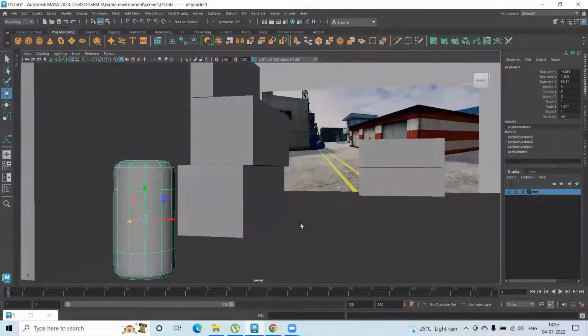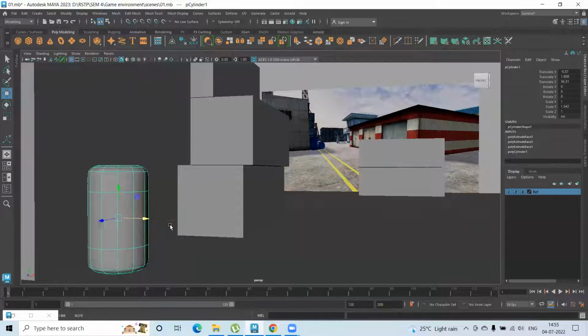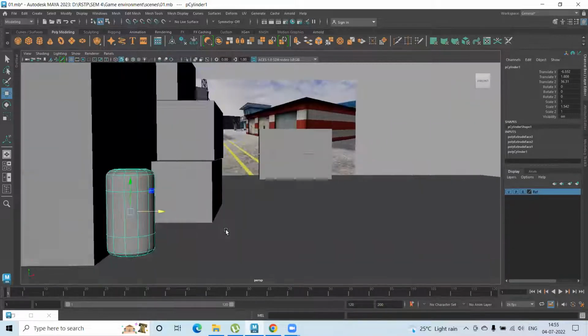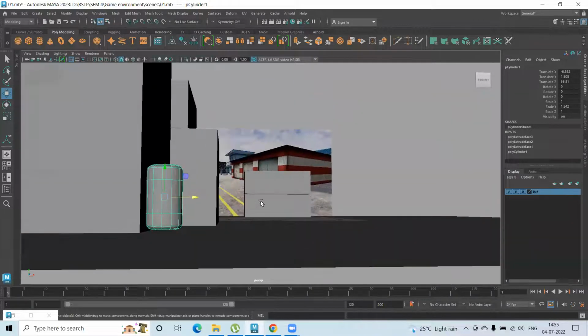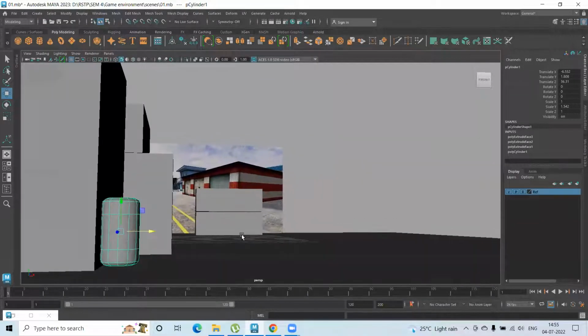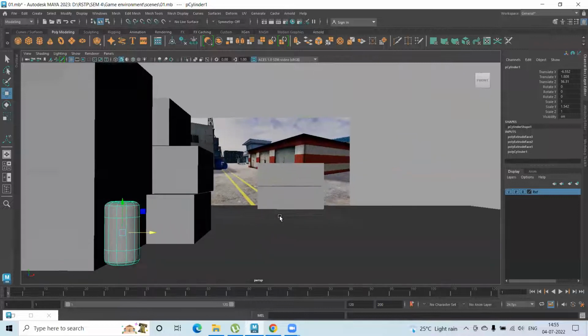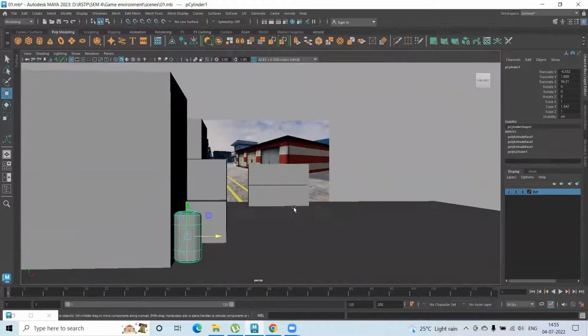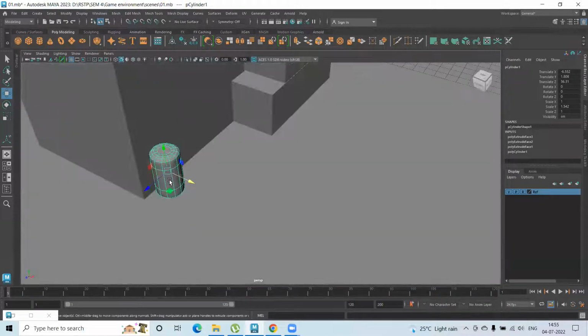So the barrels, I think it's like this. See, I'm just sticking to this particular view. Okay, one is over here.